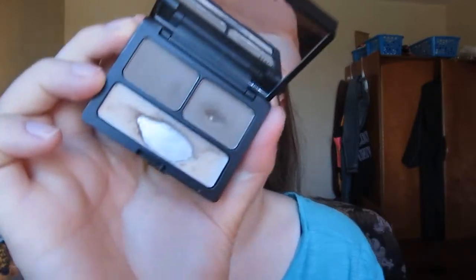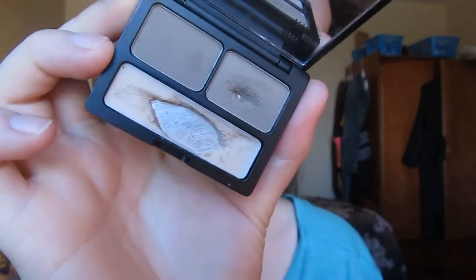Eyeliner and mascara is done, so I'm going to do my brows, which I normally don't do on camera. So I'm going to go in with this brow brush. It has a little spoolie on the end and then an angle brush. And I'm going to use my Urban Decay Gwen Stefani Brow Box in Bathwater Blonde. And I'm going to use the lighter color in my brows, so hopefully it looks nice.